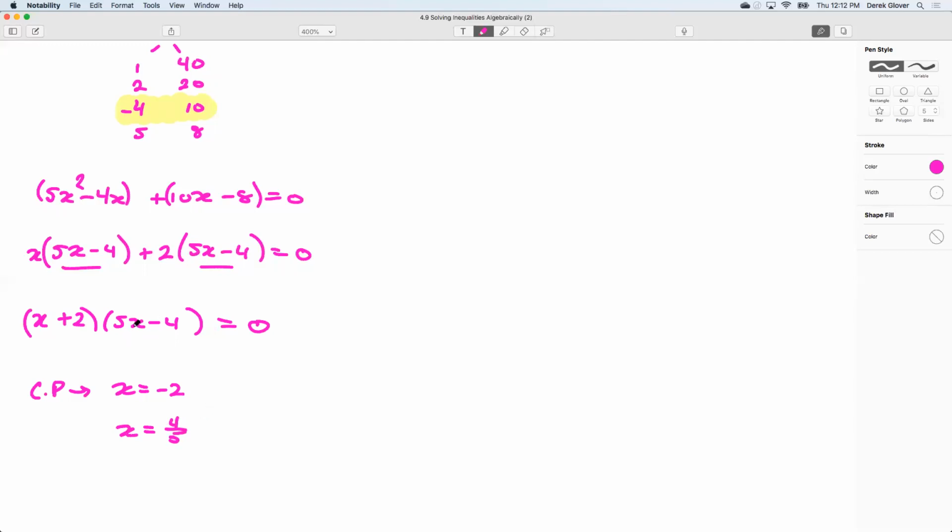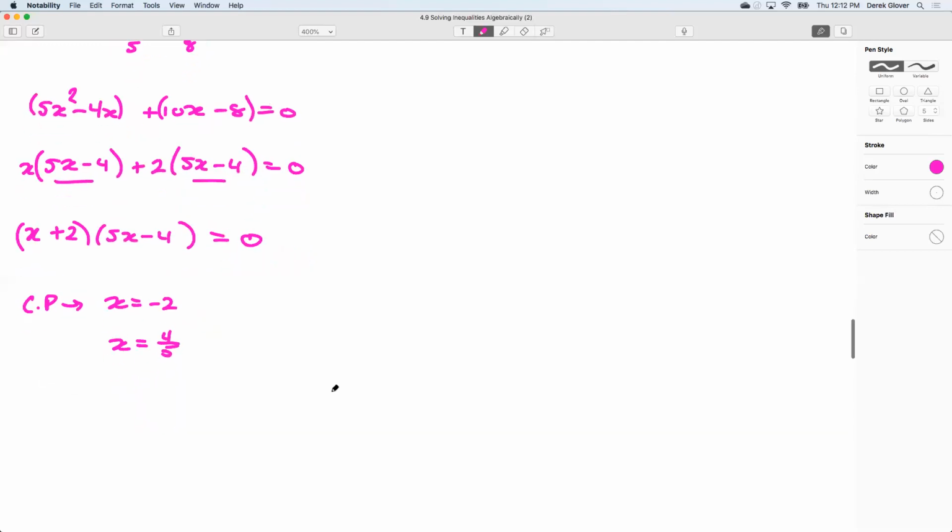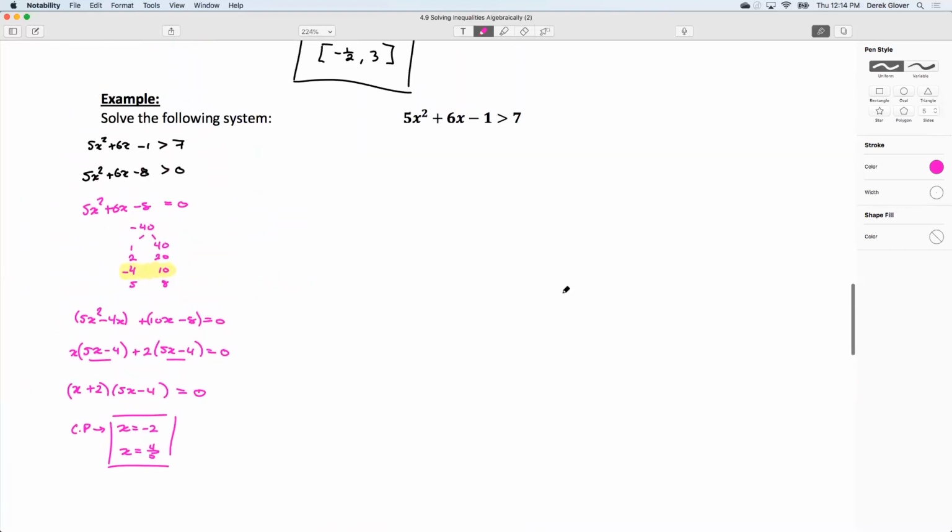And now if you can't do that one in your head, you can always set this equation equal to 0, move the 4 over, and then divide by 5, and you'll get 4/5. All right, so we've got our critical points. First part is done, the hard part's done. What we have to now do is go and write the number line and split it into sections. So we've got critical points at minus 2 and 4/5. 0 is probably in the middle. This is not very nicely drawn to scale.